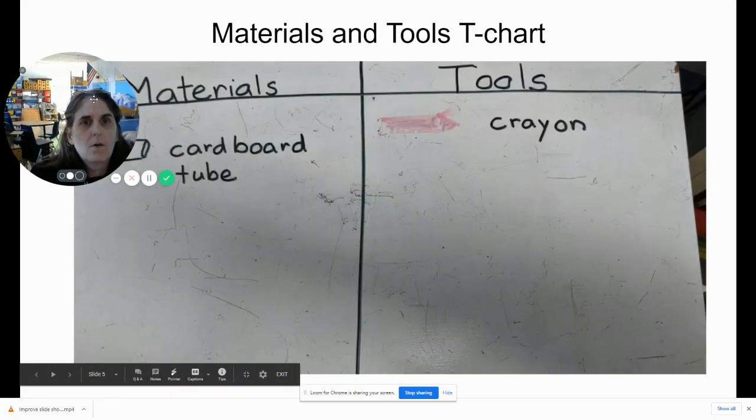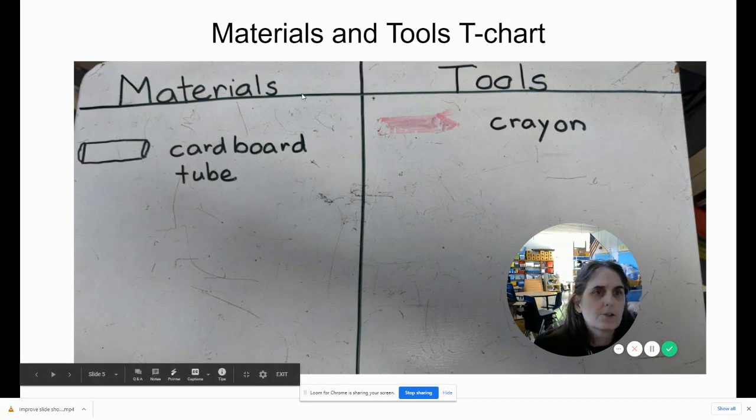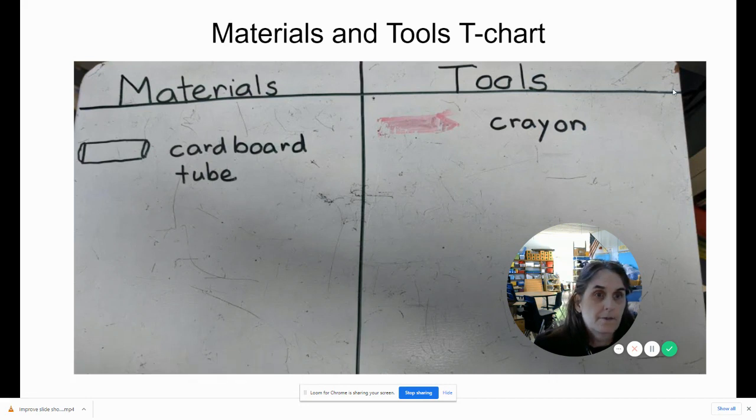So now we're going to do a T-chart. Remember to start with a T-chart. We need to draw a giant letter T to divide your paper in half. Now what's important after you finish your plan is to think, what will you need to be able to create out of materials the item that is in your plan?